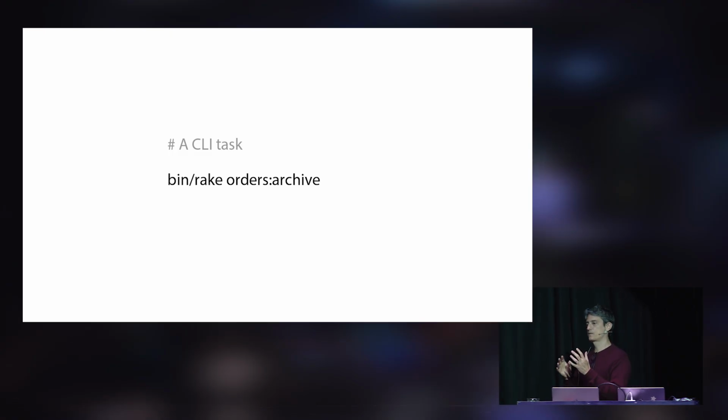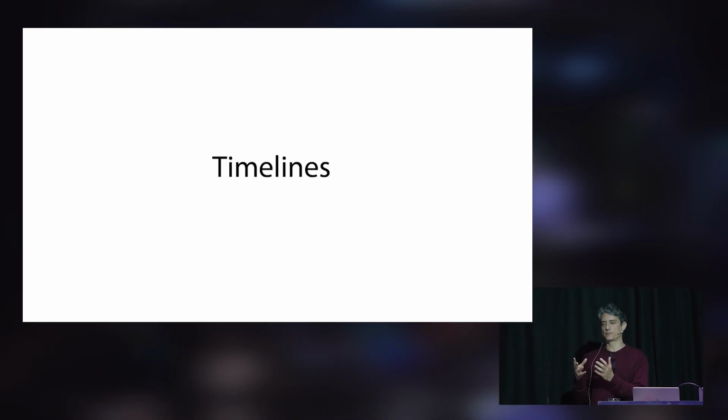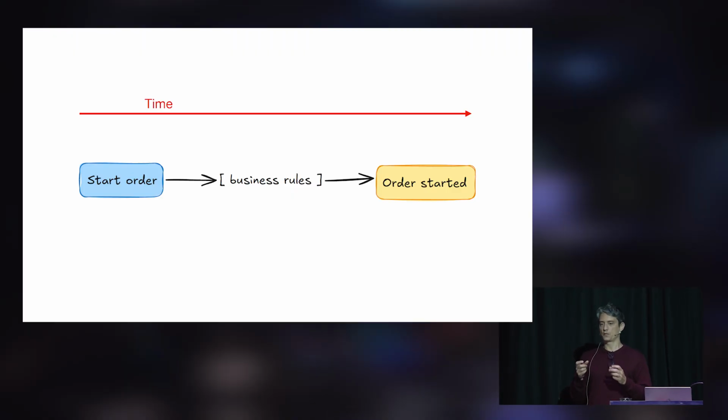So I want to talk about a complementary way of looking at these problems, looking at domain modeling, that is less about structure and relationships and graphs, and more about time, the passing of time. If you look at the previous examples, the web controller, the background job, there's one concept that stays the same for all of them: you have a command, the intent to change the state of the system, to add an item to the order or to archive an order, etc., right?